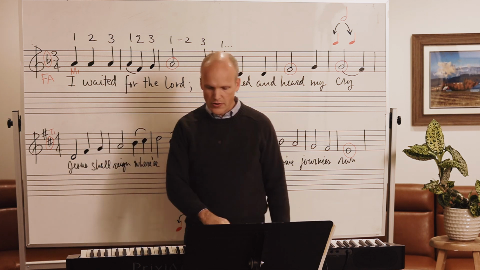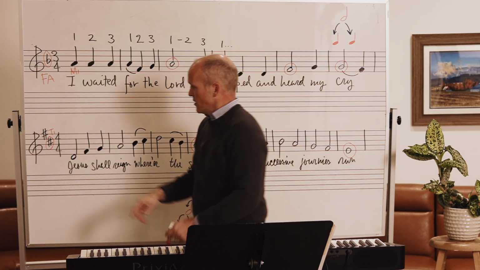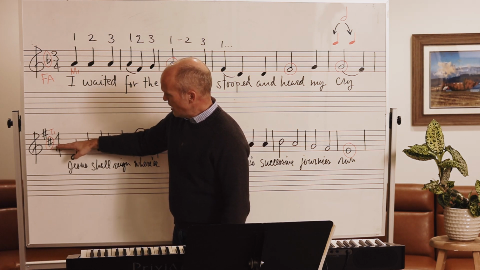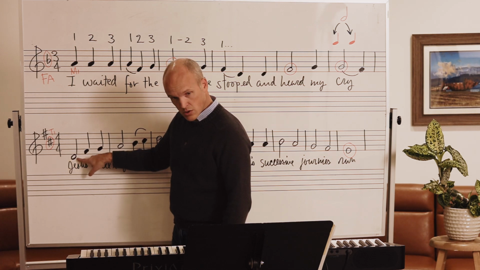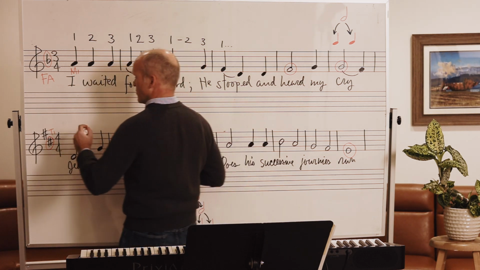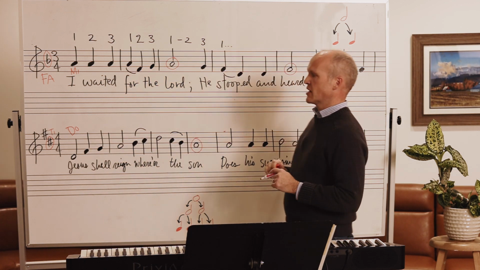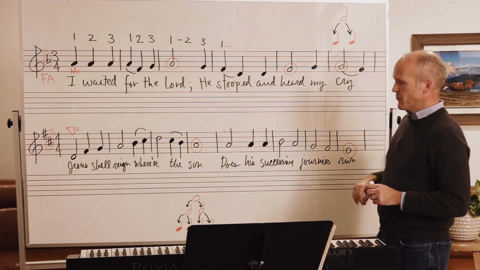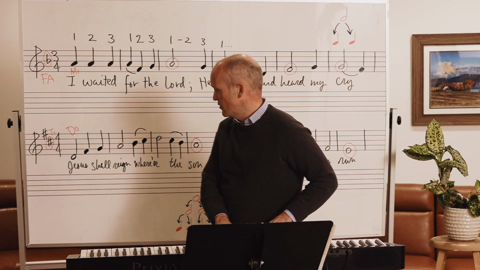So if we're going on this scale, going lines and spaces, actually starting on a space: ti, la, sol, fa, mi, re, do. So there's do. Now again, that's not our main concern. Our main concern is how we're going to actually count this. In similar fashion, this is Jesus Shall Reign, a hymn that's familiar to many.